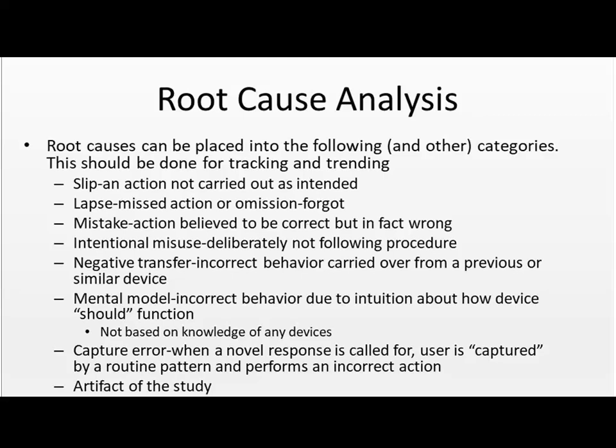Then there's capture error. The user is in a routine pattern, pushing one button repeatedly, because that's what the device calls for, and then a novel response is called for. A new category of question, maybe. So he performs an incorrect action because he's captured by this routine pattern. And then there's the artifact of the study that we just discussed.